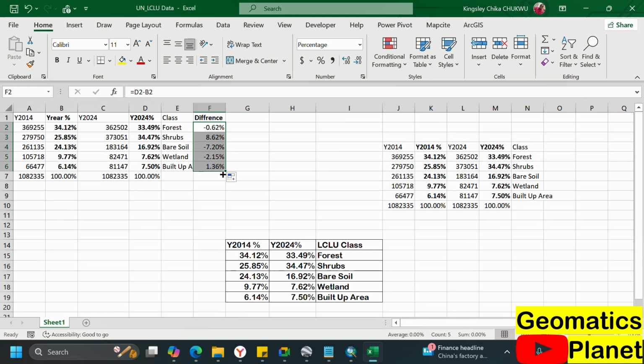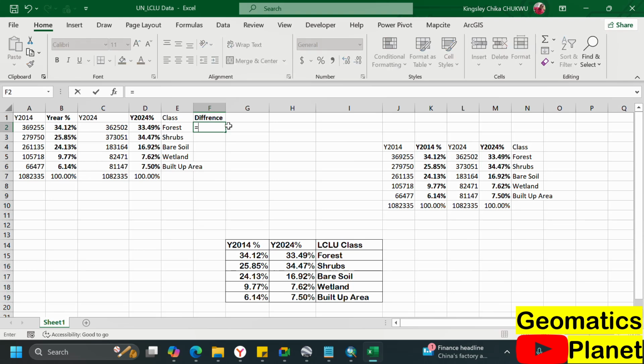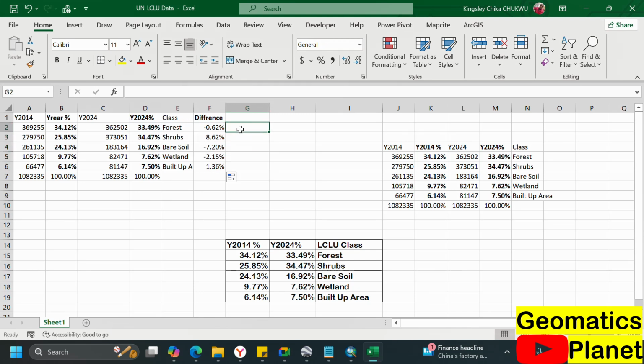What did you say? You said the equal? Yeah, code. What I did was I put the difference. I wanted to see the difference between this and this. So I'll just say equal to this percentage minus this percentage gives me this. Then once I do this, I'll double click here and that gives me it. Or the same thing I can say this thing is equal to 2024 minus 2014. Then you can see the changes here and I will double click and I'll get the values in this part.